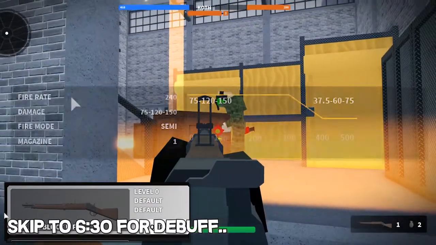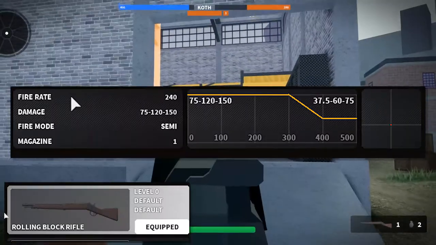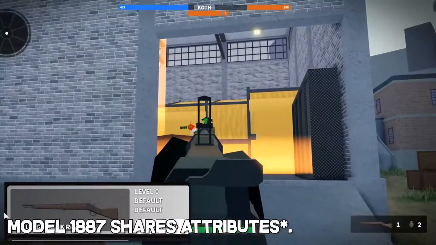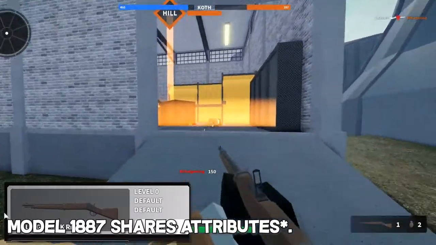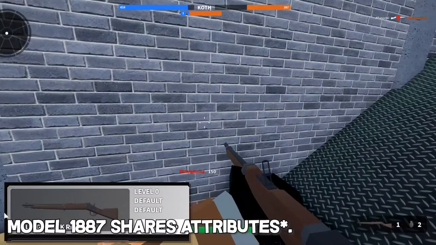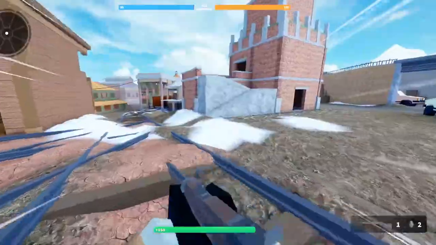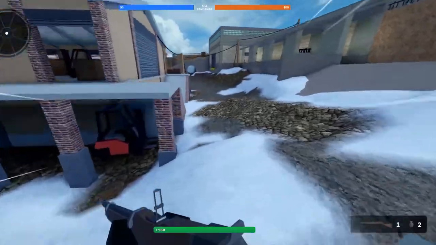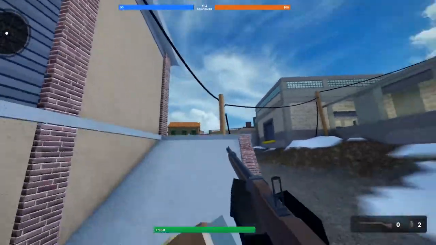In reviewing the first gun, the Rolling Block Rifle, here are its stats. It fires at 240, damage can range from 70 to 150 depending on a headshot, and it's a semi. However, it only has one magazine, which makes it very hard to shoot with, and it ultimately kills in 2 shots on average. Its damage can go down depending on the distance, and it has a low fire rate.